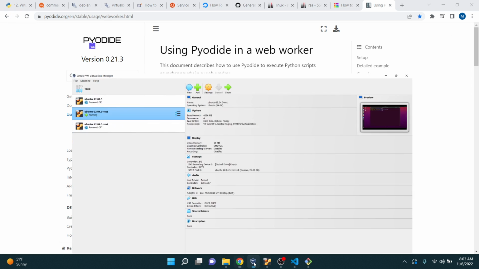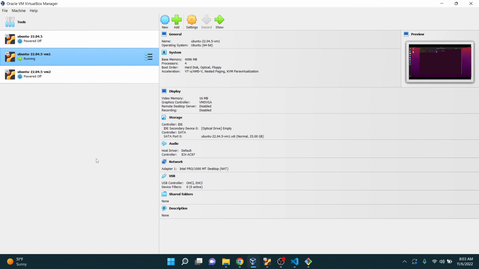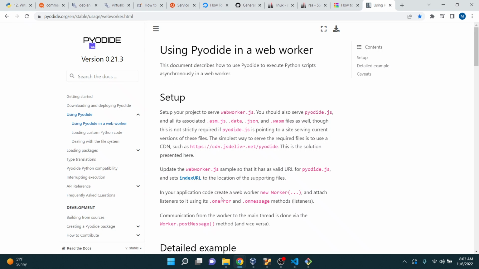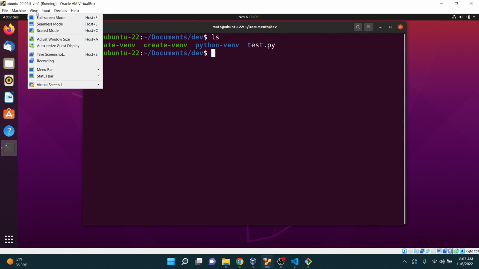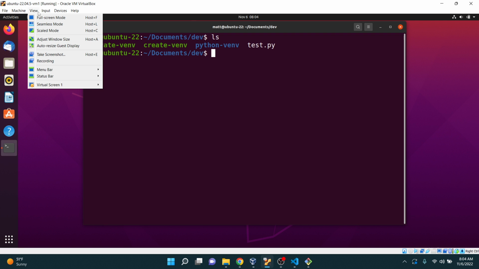What that allows you to do is multiple things, but one of the nicest is that it allows you to have full screen, not scaled mode. It actually looks like you're using it on your own computer, instead of inside the VM. So that's nice, and there's some other things it does too. I was looking for all these menus, this menu up here of things I could do, like enable the clipboard. You have to select one of these, and you can switch them on and off. That wasn't there, but that fixed all of it. I couldn't find this guest additions CD image or how to do that. I'm sure there was another way to do it the way I had it set up, but anyways, it's all set up now. Again, I would check it when you're initially setting it up.